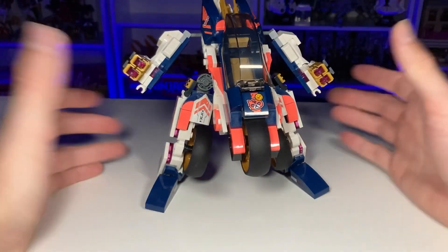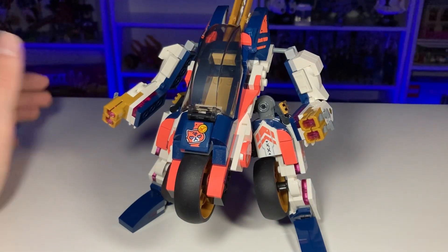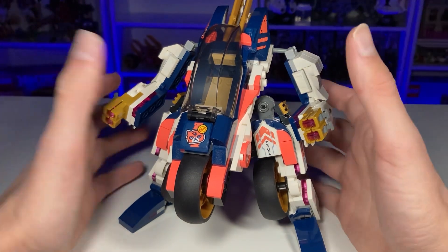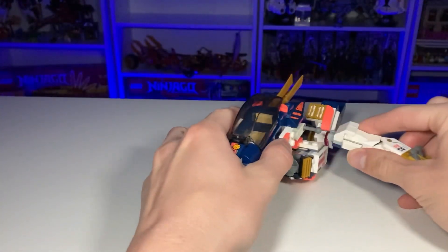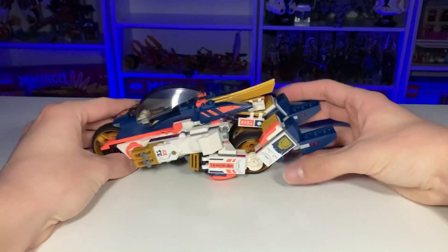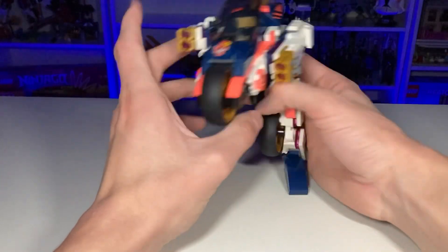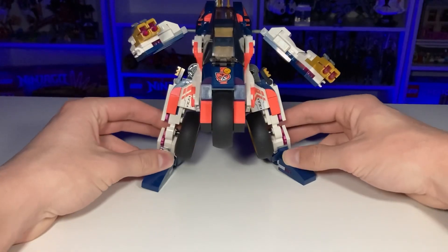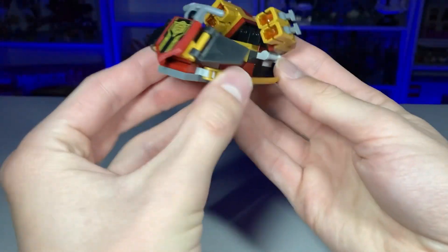I honestly prefer keeping the blades on top, but if you take them down you can raise up the flags as well. This is a great concept — changing it from the mech into the bike. Compare it to the Kai set from the 2020 Prime Empire wave where you could switch between mech and racer, but had to rebuild it. Here you just instantly go boom boom boom and you've got a bike again. Kids will have a great time playing with it, and adults will enjoy messing with it too. I've moved this thing so many times. Great poseability, and I just absolutely adore this set.